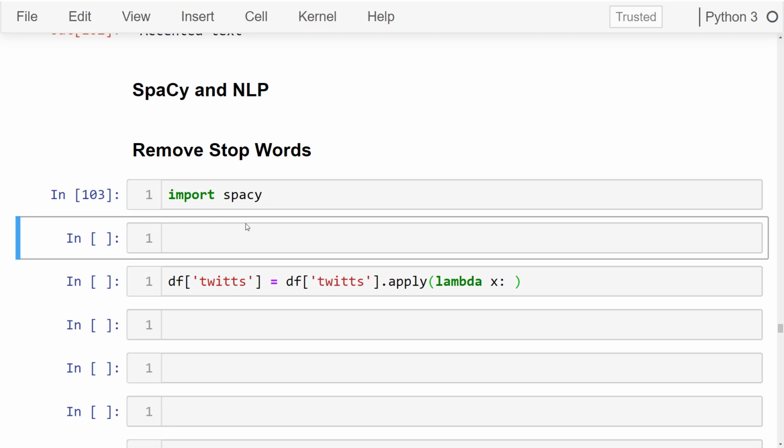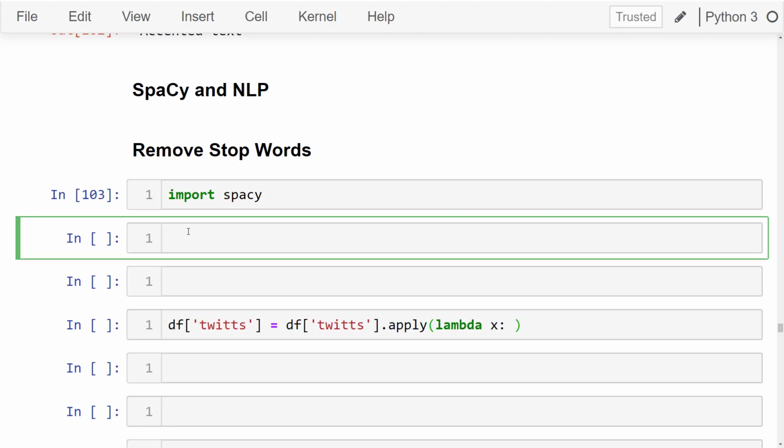To do that, you can understand it like this. Let's say you have x is equal to this is stop words removable code.